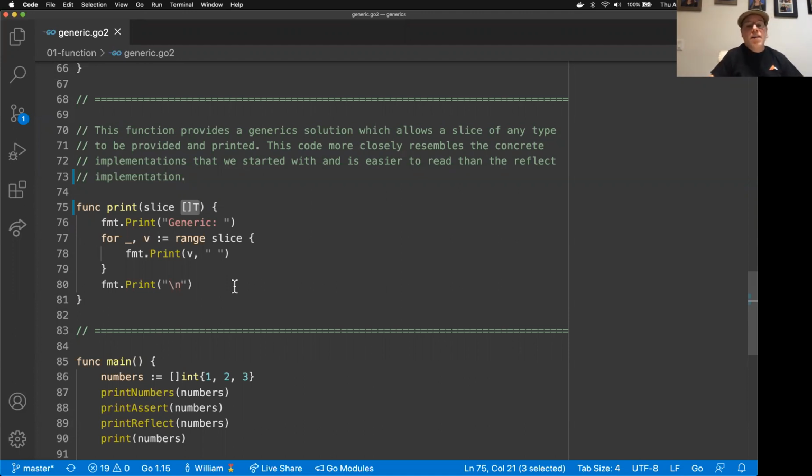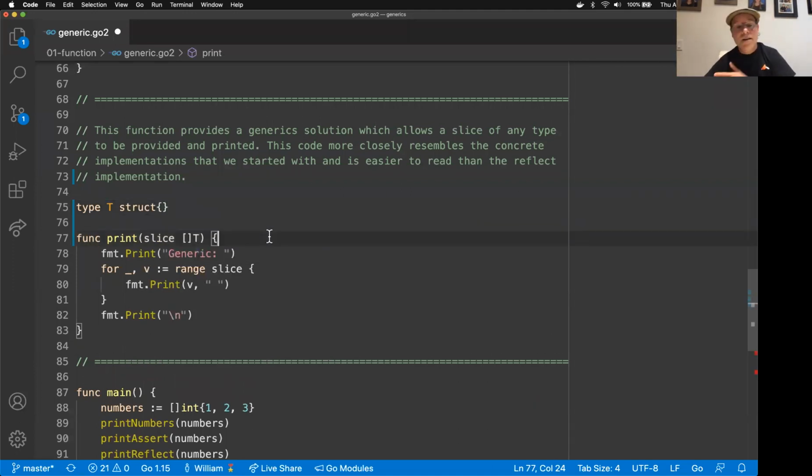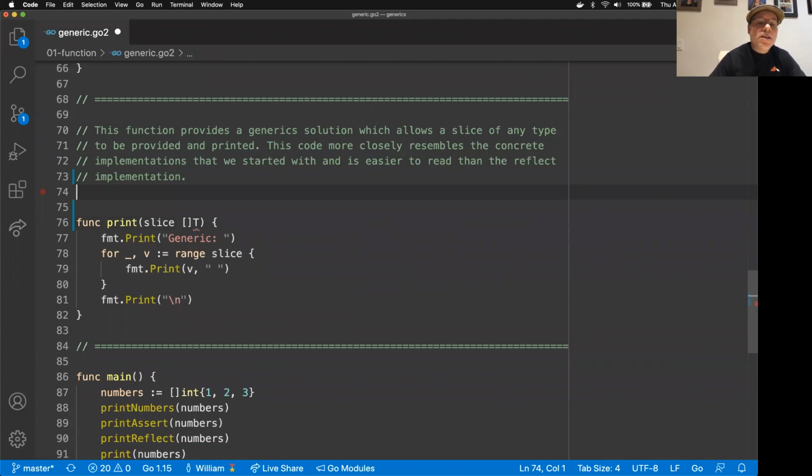But the problem is that with this syntax, the compiler is assuming that in some source code file, at some point before I hit the build button, I'm going to define a type named T. This syntax assumes that somebody will declare a type named T before I hit the compile or build button. And the reality is that this is exactly the opposite of what we want. We don't want to define this type as something new. We want to replace T with something that we know about at the time that we hit the build button. And so this is where the new syntax comes in.